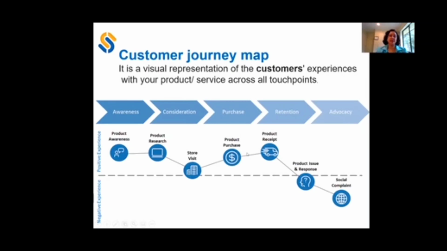Okay, so if you map this, you then look at each of those touch points of the customer with your company and you see where customers might be having a problem. Are they having a problem in finding out about the product? Then in that case, you need to have your product information more readily available. Or are they finding it difficult to find it in the retail outlet? So you tend to find out. If you map this, then you can find out where exactly the problem is in order to improve it. Okay.